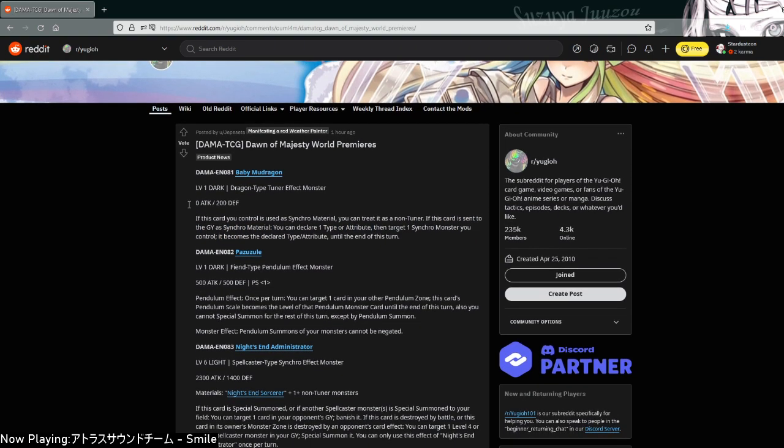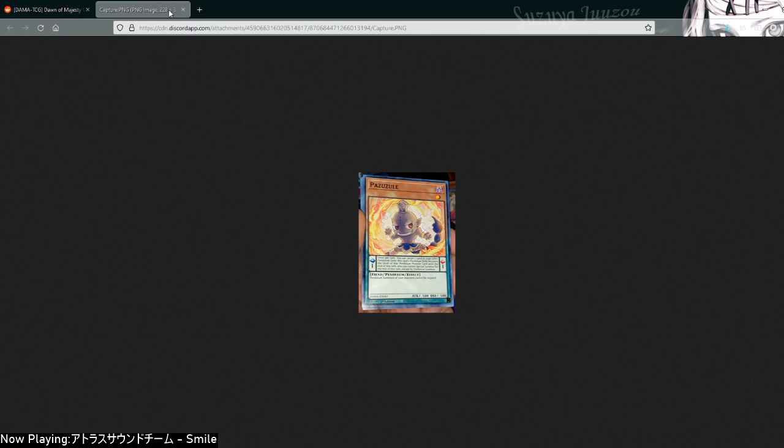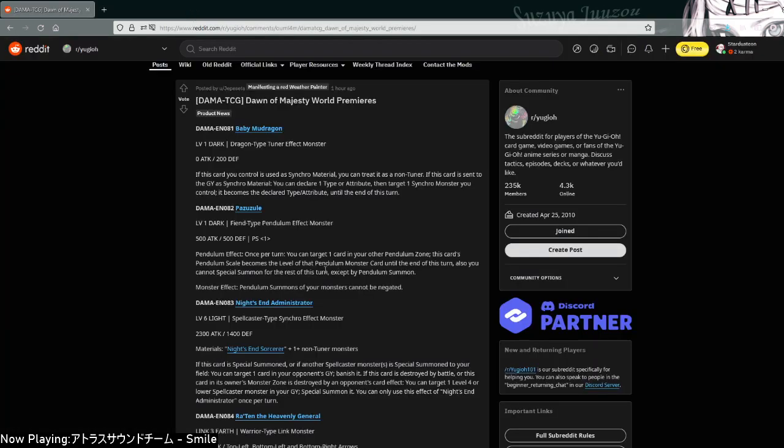This card is completely useless. Bazuzel. Yo, Pendulum! Let's go! Wait. Fiend Pendulum? DDD support, let's go! No, just kidding. Actually, level 1 Dark Fiend type Pendulum effect monster.